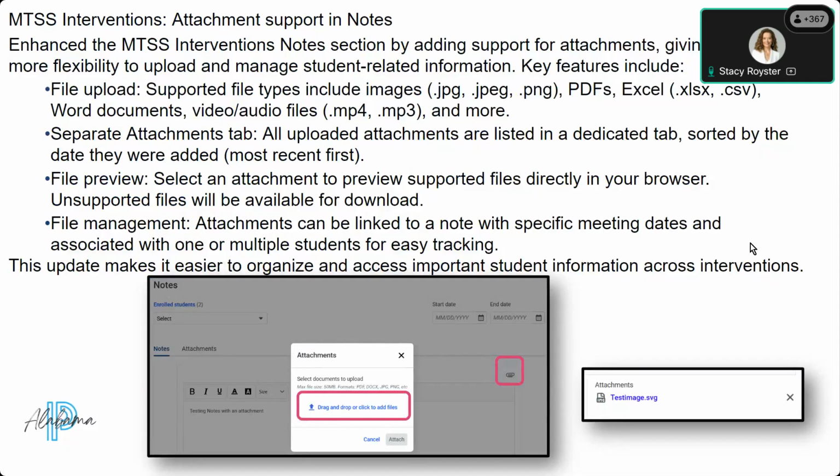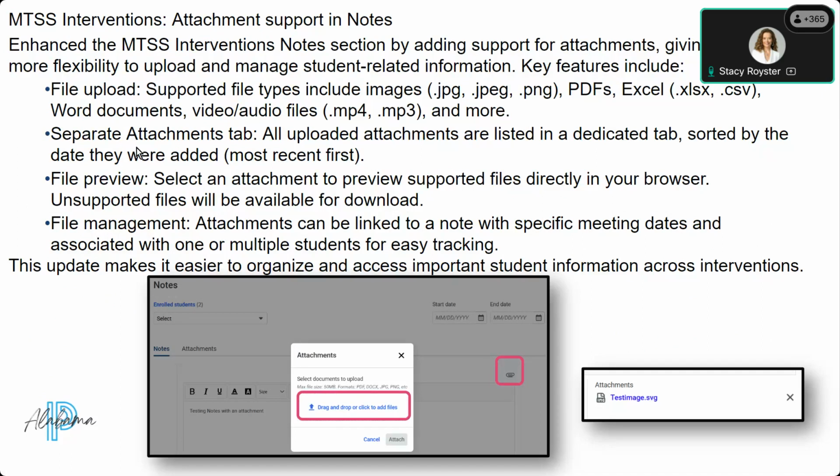So let me show you where it's at inside of there. And again, I put all of the notes on this one from the actual release notes because it's more than just PDFs. It's all kinds of supported files. You can do images, you can do spreadsheets, you can do videos. Like seriously, if you have a little kid that you just need to video them doing something and add it in here to show, that is huge.